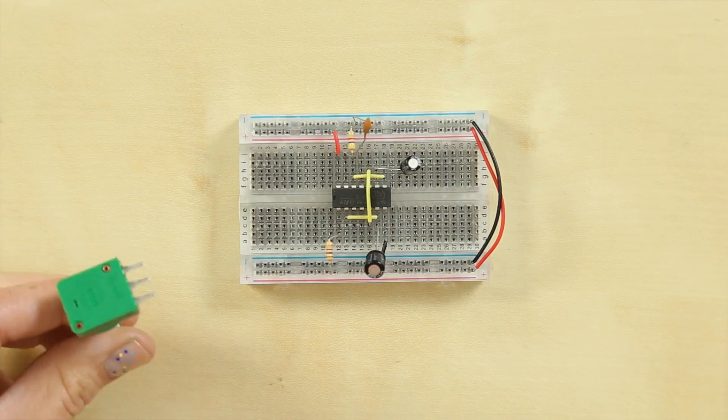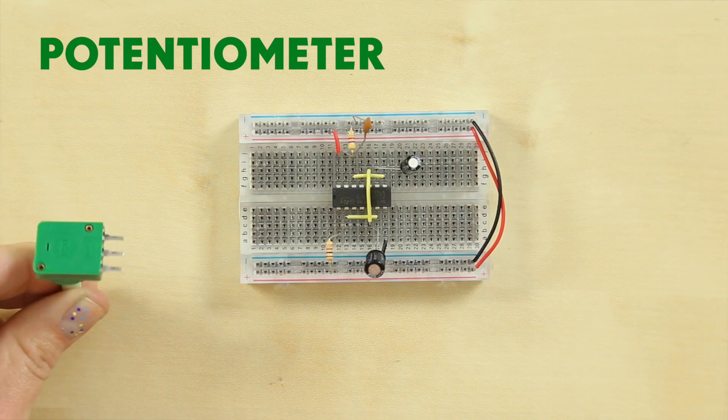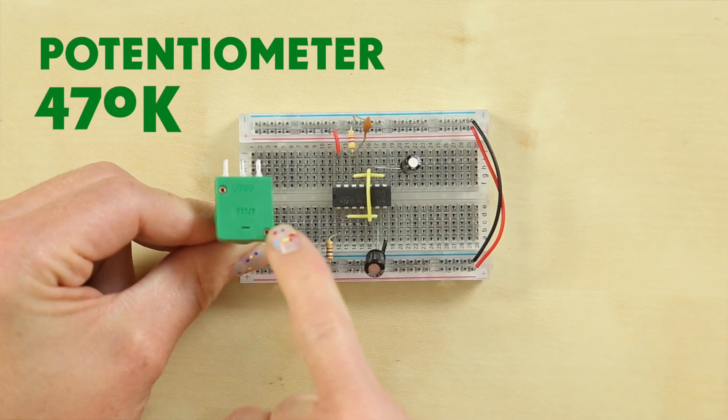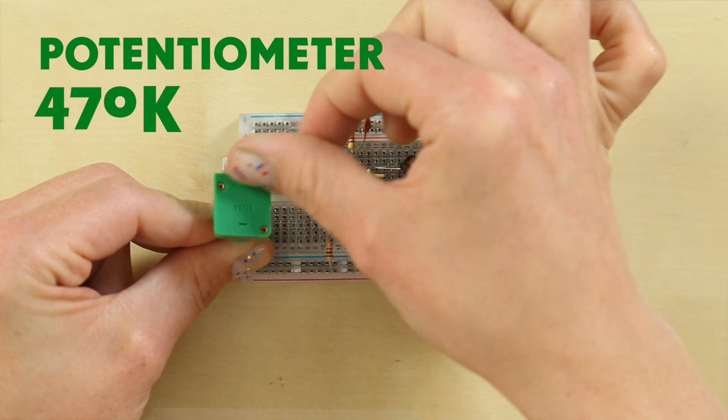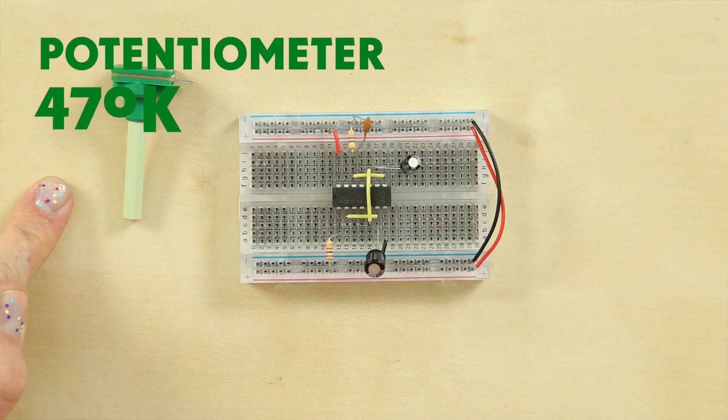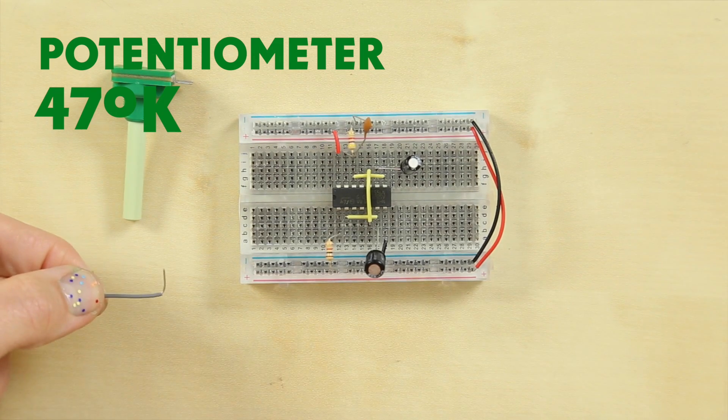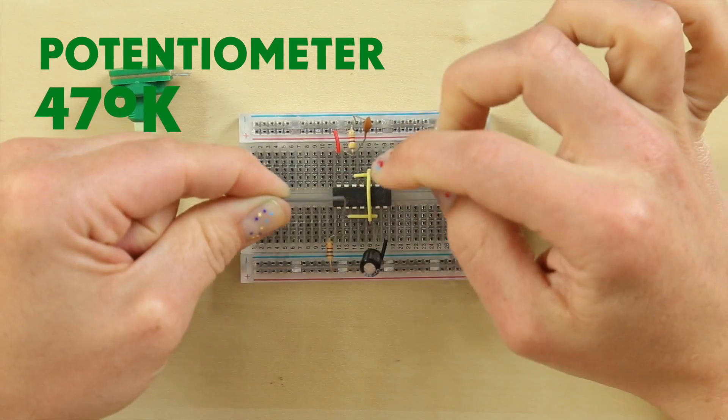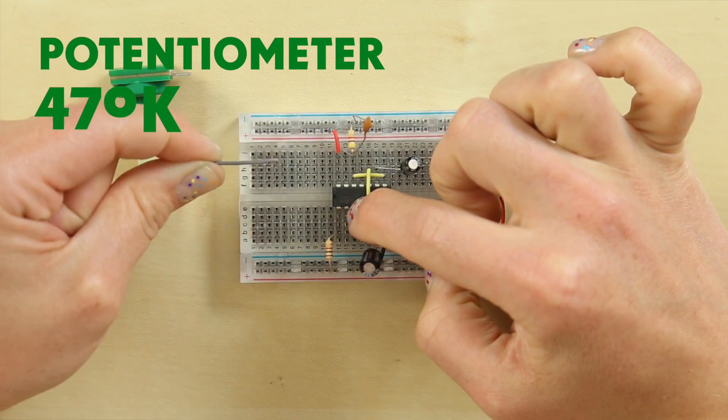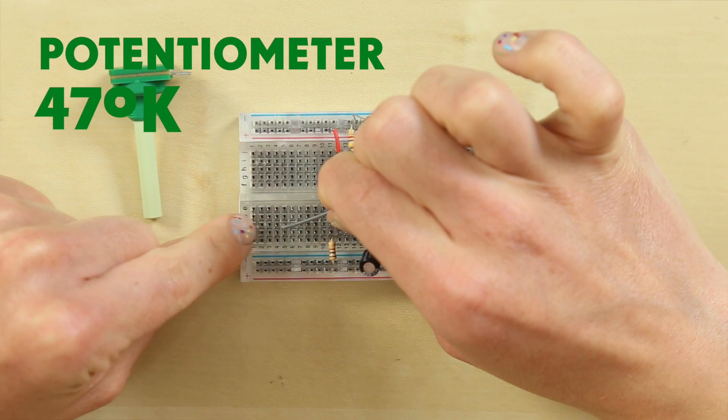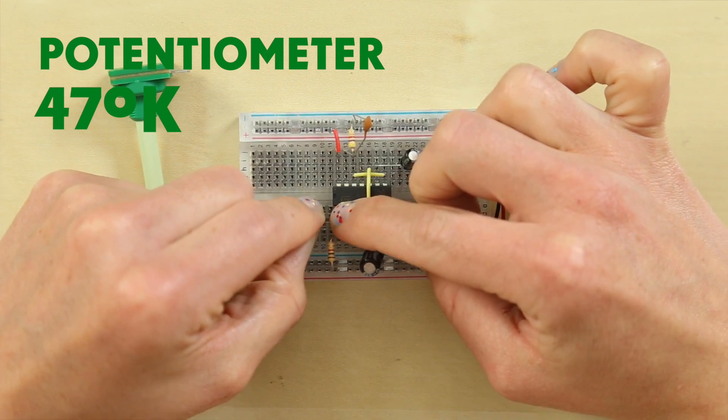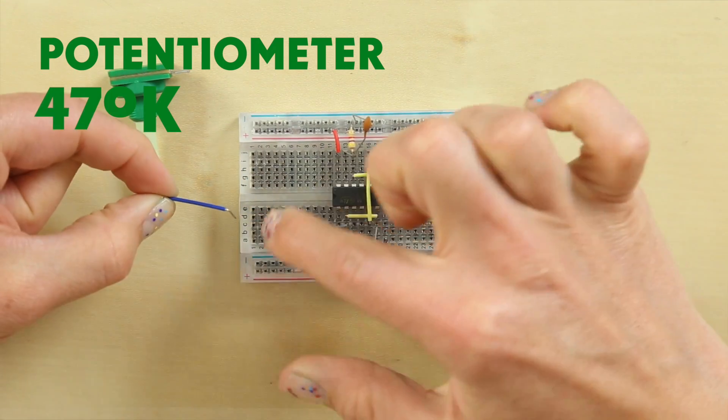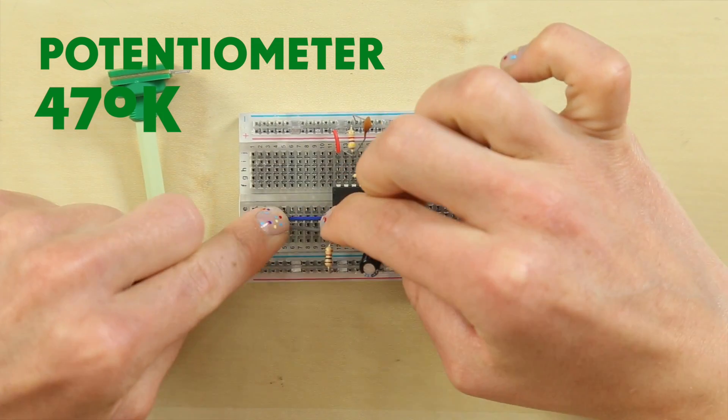Component number 7: We're on to our potentiometers. You don't need your 2K2 potentiometer for the stutter synth. You'll only need your 470K potentiometers. You can see it's 470K because it's written at the bottom. To attach the potentiometer we're going to need more jumper wires. This time we're going to take one gray medium length jumper wire and one blue medium length jumper wire. The gray jumper wire is used to connect pin 2 of your IC chip to row 5 of the breadboard. Pop one leg in row 5. This is also in column C if that helps. And connect it to pin 2 in a straight line. Then take your blue jumper wire and connect pin 1 of your IC to row 3 following column D in a nice straight line.